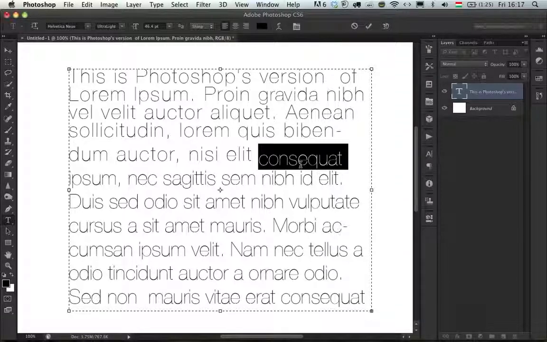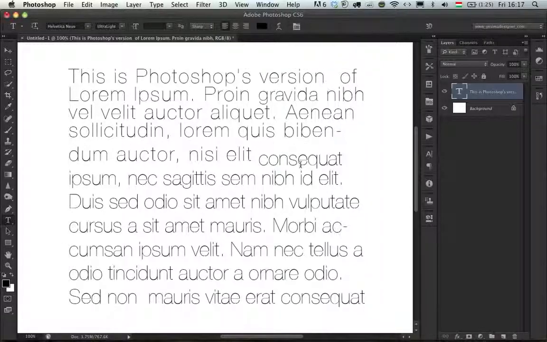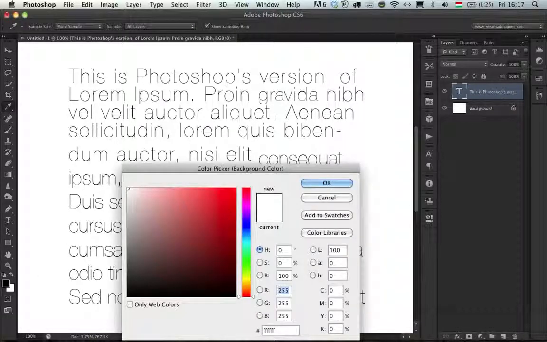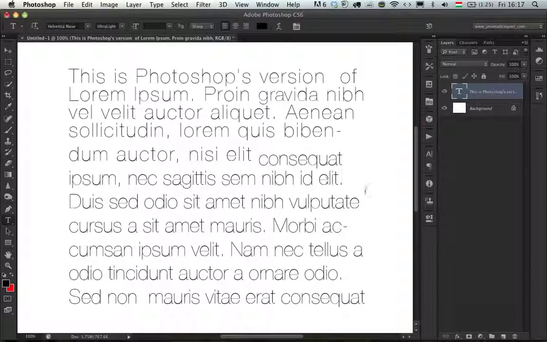If you press escape, it works in InDesign, it doesn't work in Photoshop, it will cancel the changes. Command return is my favorite. Just simply press command return and it accepts the typing. Also, if you have a text selected like this, let me just change quickly my color. I just select the red color for my background color. The command backspace also works for text. So I just have the selection, the very first technique that I showed you. Command backspace, Alt backspace for the 2 colors works for text.